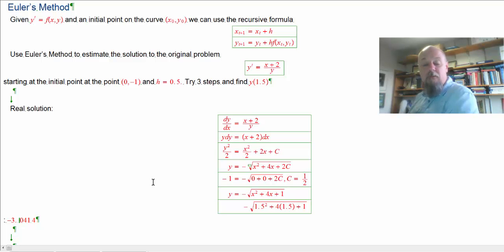Most of the time, if you're doing this, you're using a computer, a spreadsheet, or coding this up in Java or something. So step size is not a problem. Make it crazy small and just make the computer do a lot of iterations. As far as doing this for a course, you would only ever do Euler's method for a question if they asked you to use Euler's method. It's a numeric technique.